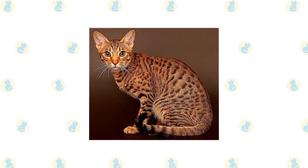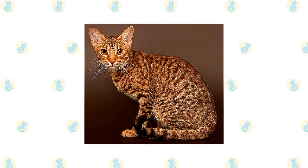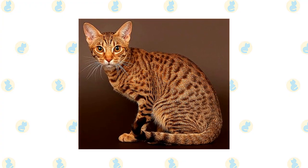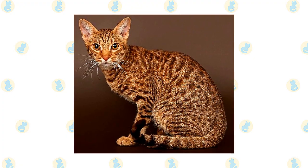You won't go crazy when you see an Ocicat. You can see a little spotted cat, but it is not wild. The Ocicat was born from the crossing of Siamese, Abyssinian, and American cats. It may be named after the ocelot, a small wild cat from South America, but all of them are domestic cats.